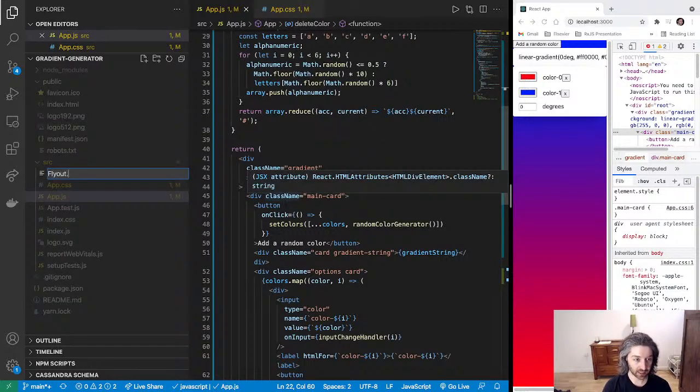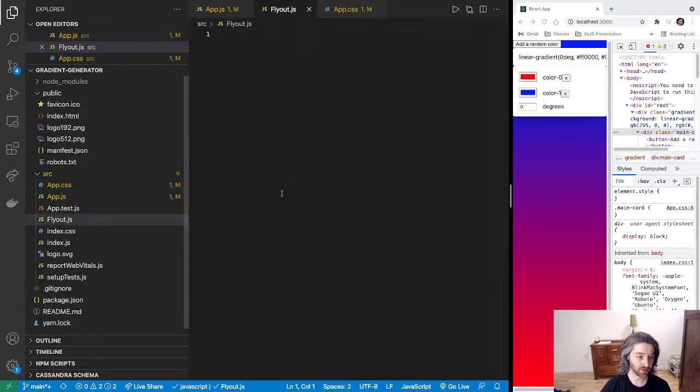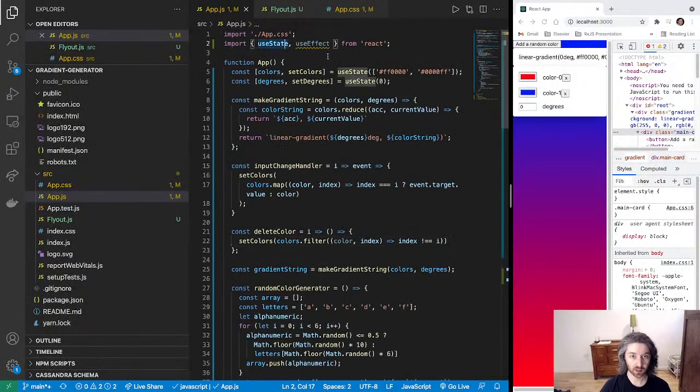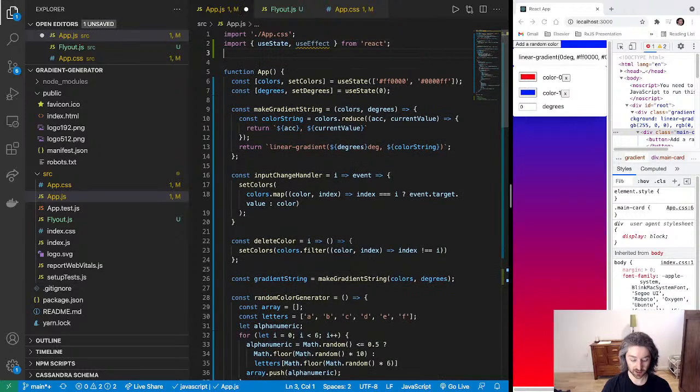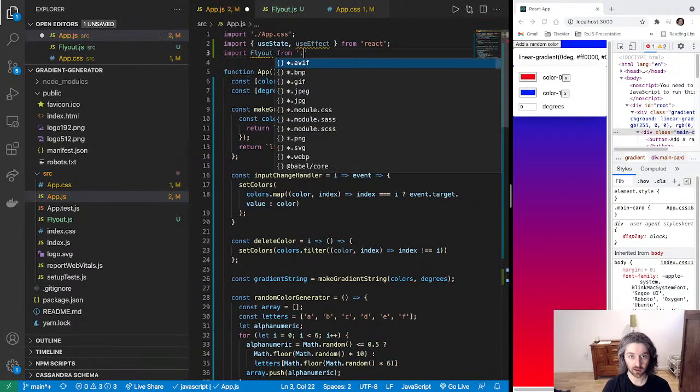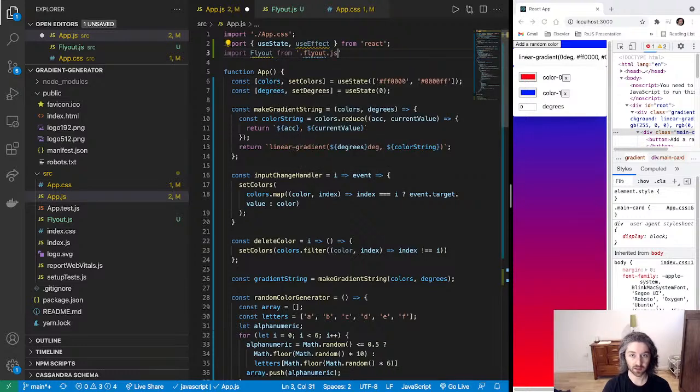Let's call it flyout.js, and we're going to import flyout from flyout. There you are, from flyout.